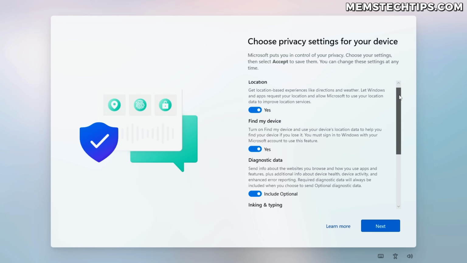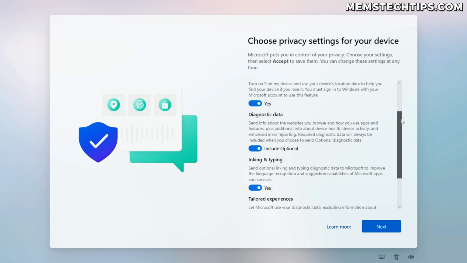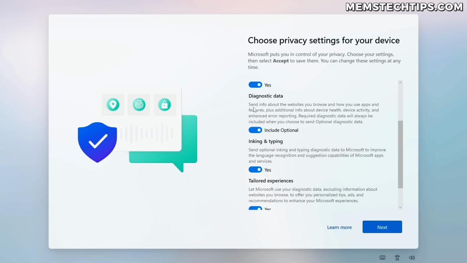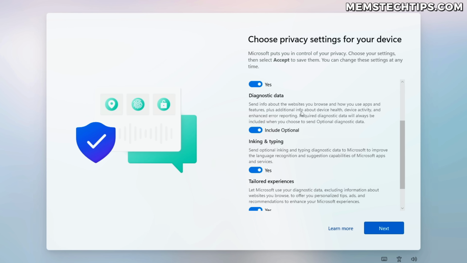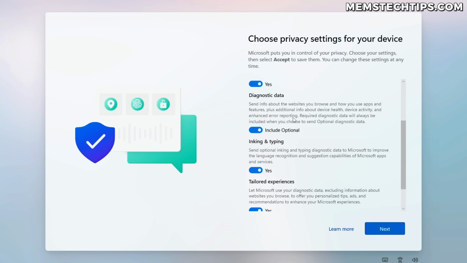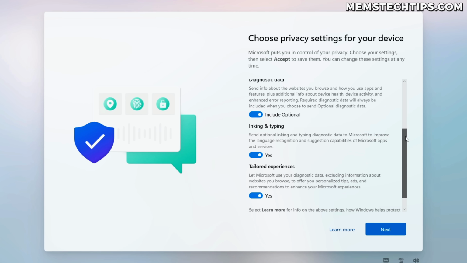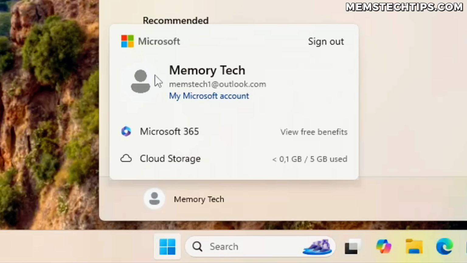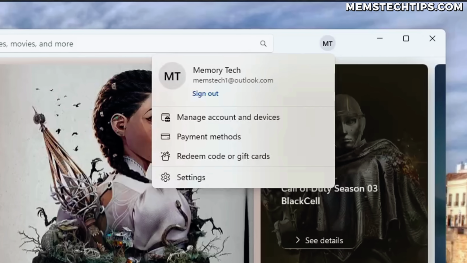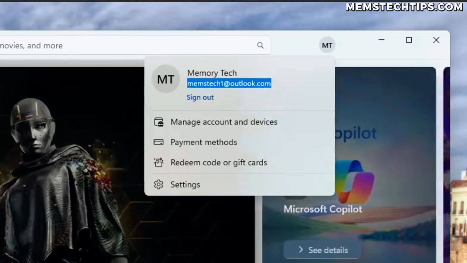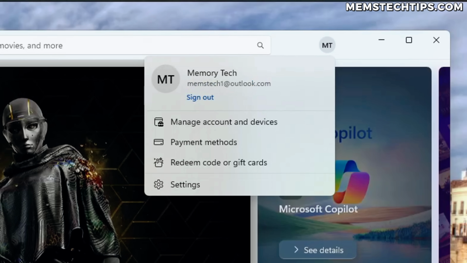Now, most of you will probably think that it's due to privacy reasons and tracking activity and so on, and while that is a concern, it's actually not my main reason for not signing in with a Microsoft account on Windows. But before I get into that, I need to explain something to you. There's a big difference between using a Microsoft account to sign into Windows on your computer and using a Microsoft account to sign in and use Microsoft apps on your computer, like Office 365 and the Microsoft Store, for example.